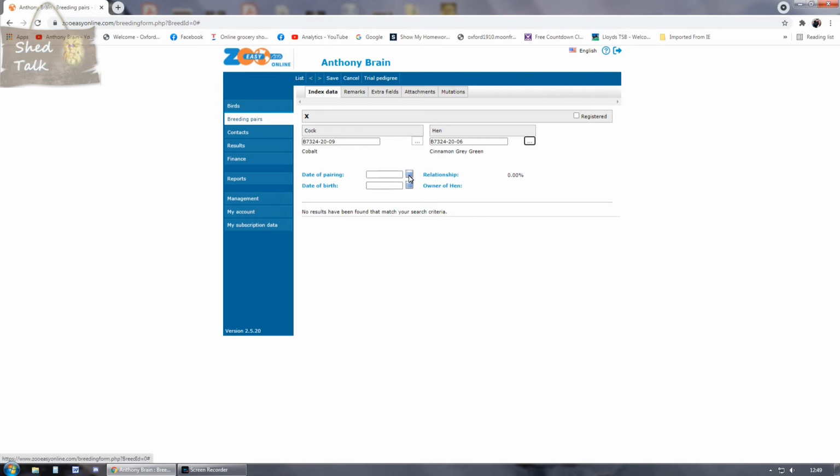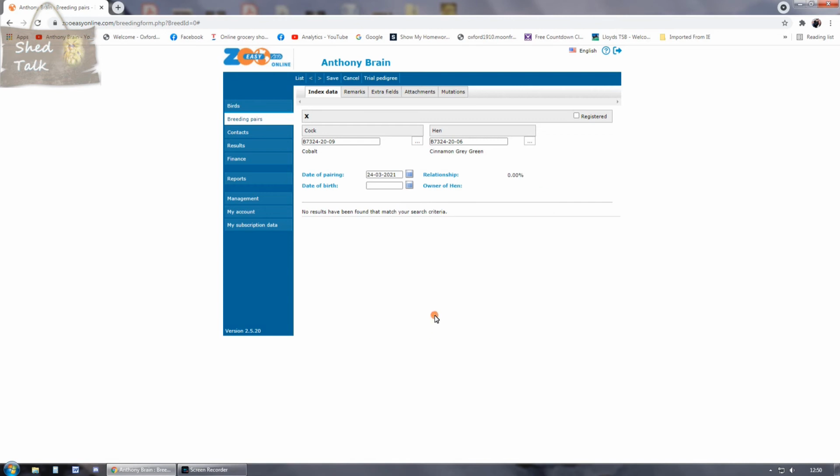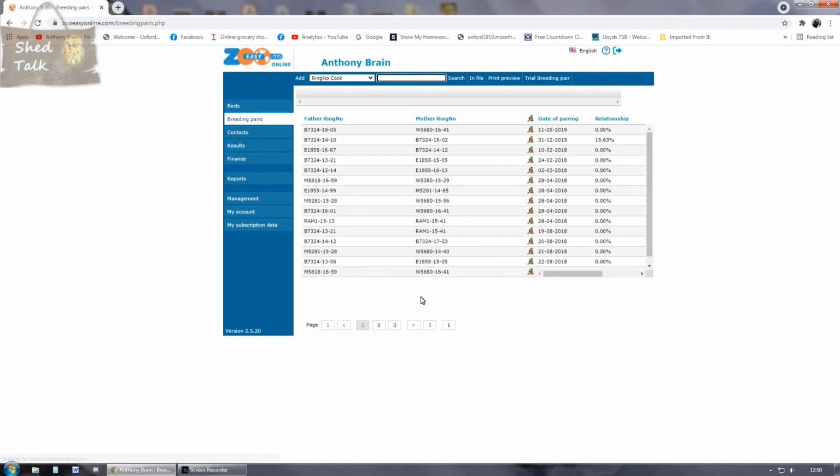We click on the date the pair were paired. Click on today, select it, and that pair will now appear. I just need to save it. That pair will now appear. This recalculation will be done in the background, and there's that breeding pair that we've just set up. It's the last one on the list.